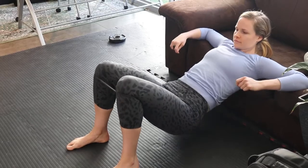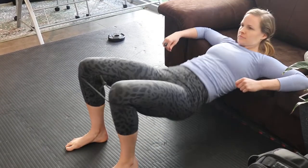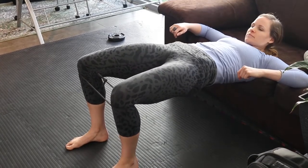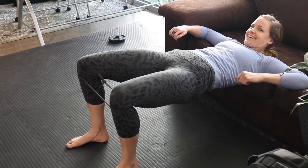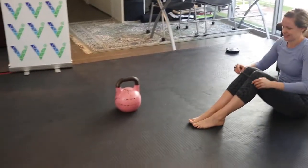Adduction is adding the thighs together. As you can see here, there's adduction, and then abduction is pushing up and away. So stop at the top for me, Kate, just to really demo this. Push your knees out wider, wider, wider. That's what we want. It's quite hard with a hard band. Good, and then take the band off.